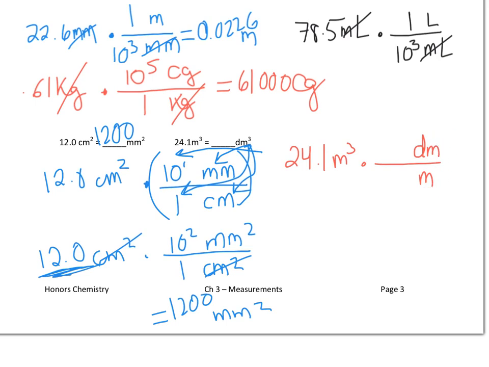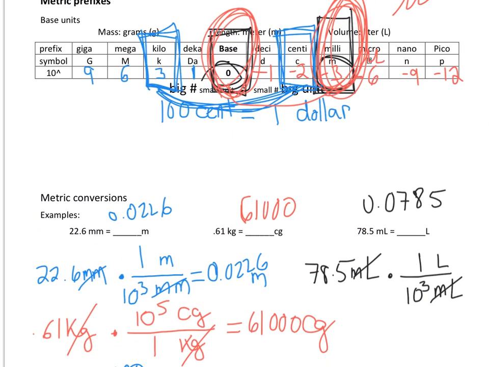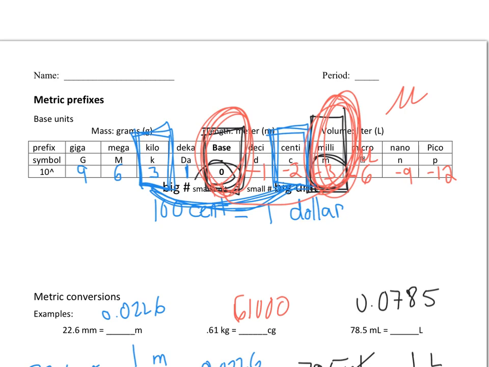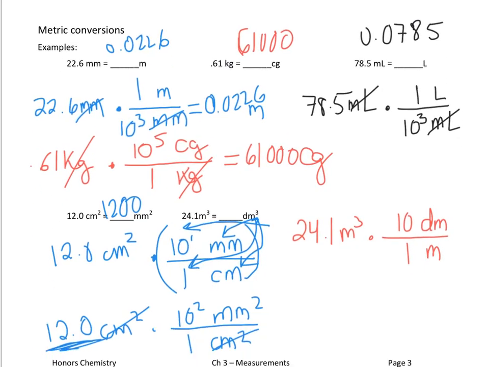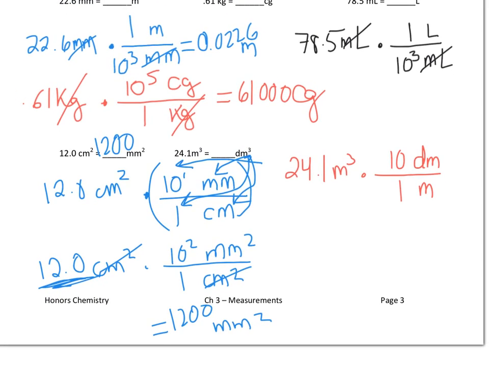So meter versus a decimeter, meter is bigger, so that gets the 1. Decimeter is smaller, so that gets 10 to some power. To figure out that power, go back to your table. We have base unit, which is meter, and then we have a deci. So 0 and -1, so the difference between them is just 1. So back to my problem here, that would just be 1 right here, or you can leave it blank if you want. It's up to you. You can put a 1 or you can just leave it as just 10 to no power. All right, now that's the relationship between a decimeter and a meter.